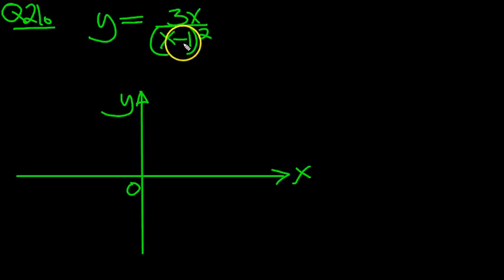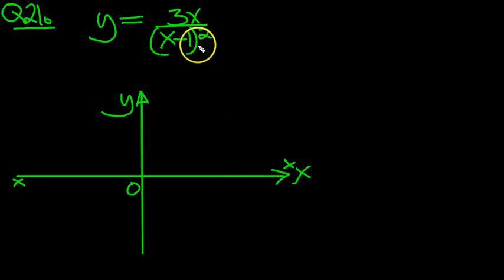y equals 3x over (x minus 1) squared. Let's have a little look at this one then. When x gets incredibly large, this will be positive over the positive squared, isn't it? So this term will dominate, so you'll get a very small positive number. And when x is large, negative, the top is negative, the bottom is always positive, so you'll get a negative. So it's going to tend to 0 that way, isn't it? Because we've got an x squared underneath. Okay, that's good. So it tends towards 0 from below here, and it tends towards 0 from above on this side.